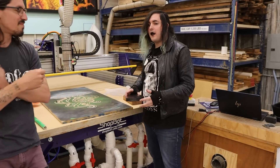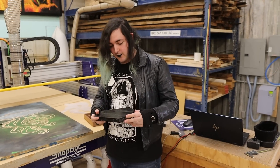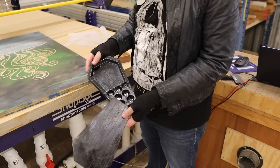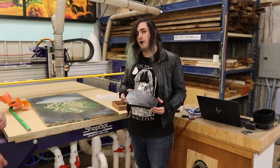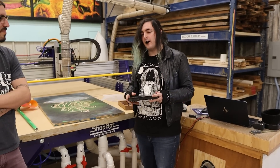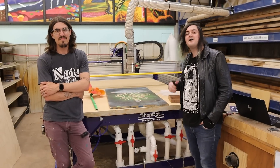I primarily come from a 3D environment — I use a lot of 3D modeling — and we wanted to test out how well the ShopBot handled 3D models. I 3D modeled this coffin-shaped dice box, and it's got notches on the inside for you to put your dice in as a rolling tray. We were seeing how it handled importing that model into the software and how it acted when actually cutting it out. There are still a few things to figure out there, but it's very much on the way. It turned out really well — what a great way to learn. Thank you so much, Aaron, for being patient with us and teaching us a lot. You made for a really great week.